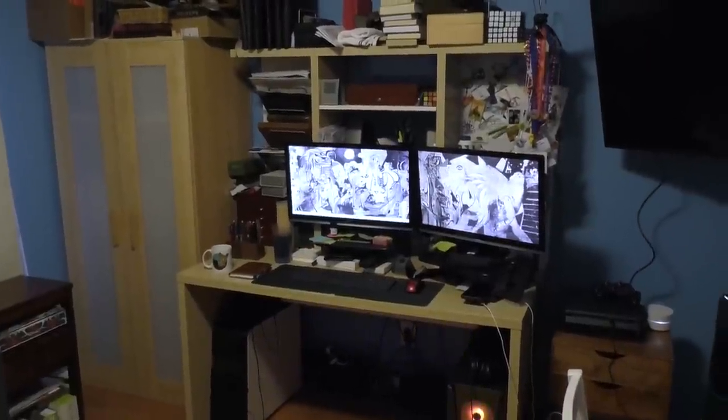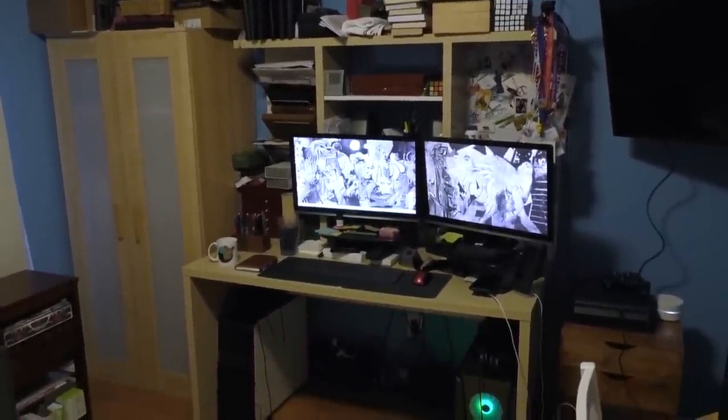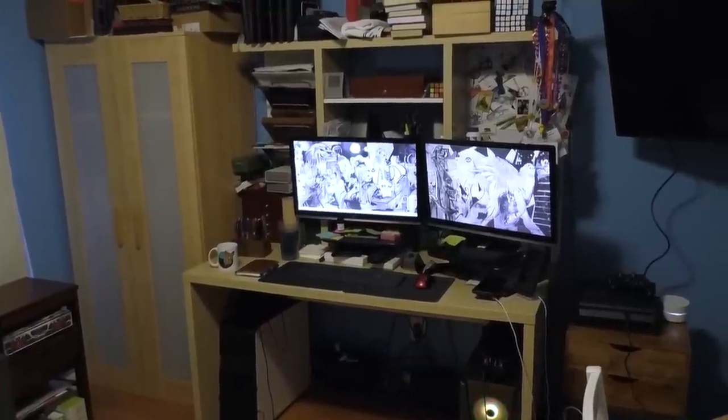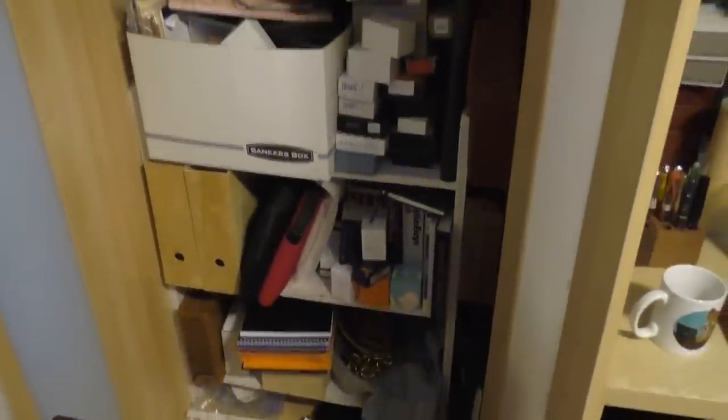To begin with, let's take a quick look at how things are currently laid out. So this is my current setup — this is the desk you see behind me whenever I shoot, and as you can see it's just turned into kind of a cluttered mess. I just wanted to show the before of what everything is now, and hopefully there'll be some major improvements once we're done. Over here we have my main battle station and a cabinet here from Ikea — this is going to stay, but I just have a lot of stuff on top that has collected over the years, and inside it's not very organized.